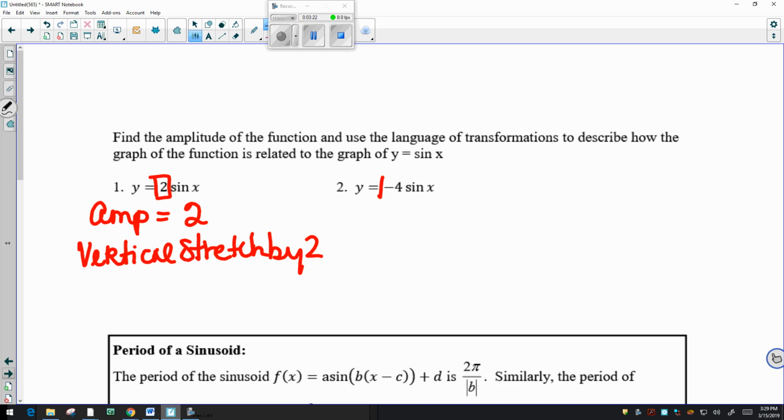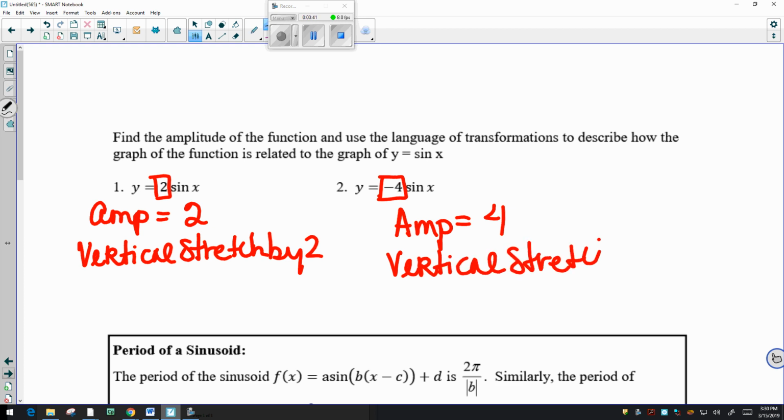Okay. Look at number 2. Even though it's a -4, remember we want just the positive value. We're trying to see the height. Height's always measured with positive numbers here. So we're going to say the amplitude is 4 because it's the absolute value of a. And if we were to look as far as transformations, we could have 2 things happening now. So we're going to have a vertical stretch by 4, and that negative is a reflection because I'm negating the entire function. I can say it's a reflection over the x-axis.